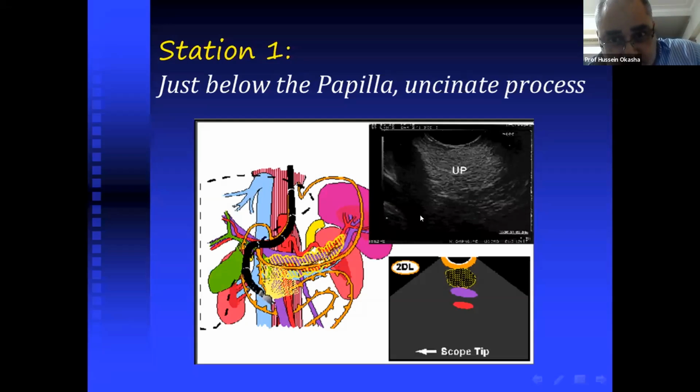And here my landmark in station 1 is the large vascular structure, which is the abdominal aorta, and it appears here as a longitudinal structure, and maybe the inferior vena cava beside it. The part of the pancreatic tissue at this level is the uncinate process. So the uncinate process, I can locate it by putting the echo endoscope just below the papilla and upward deflection, and here I can locate my landmark, which is a longitudinal abdominal aorta, and here the pancreatic tissue at this level is the uncinate process of the pancreas. Uncinate process will be visualized also from the stomach, but here now we are visualizing it from the duodenum.